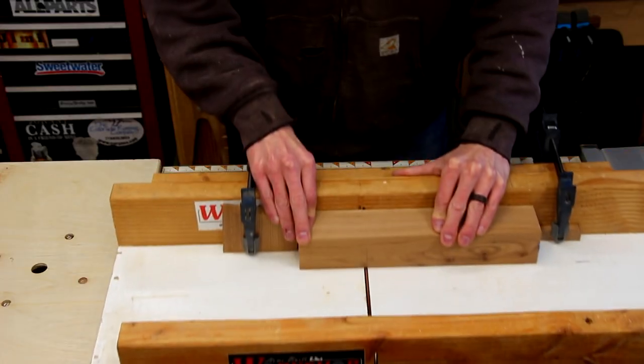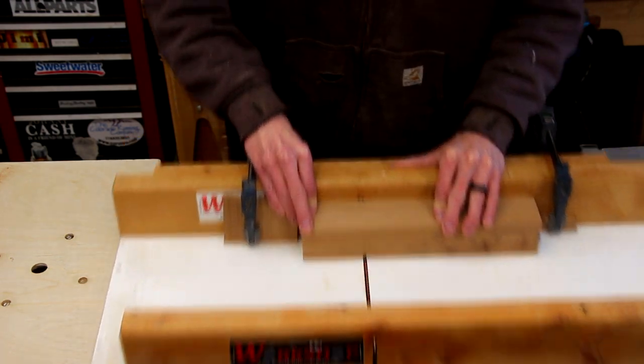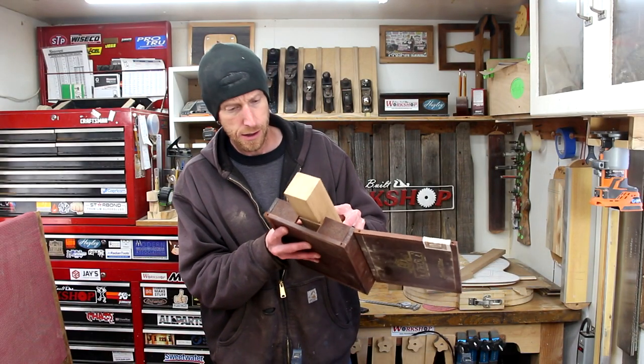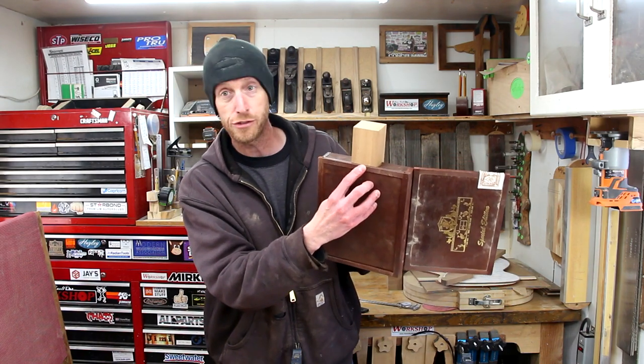this block. I'm using a series of stop blocks on my table saw sled to make this notch exactly in the right spot. So now that notch will allow this block to sit right down over the edge of the cigar box.